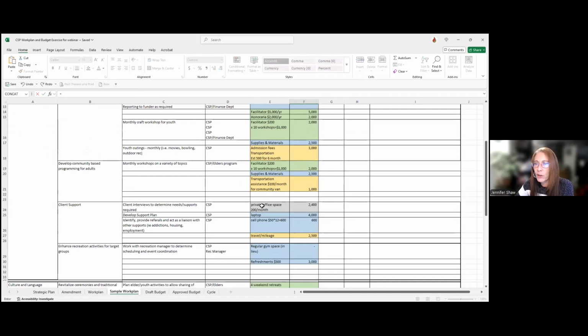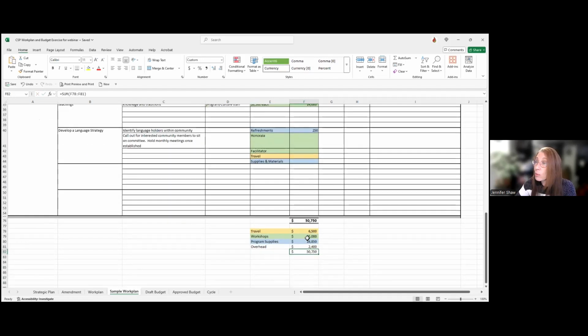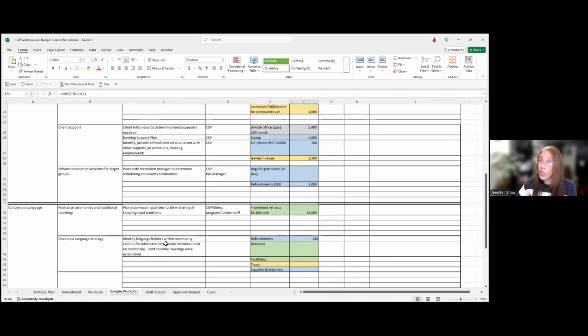Then we get to our overhead, which is gray. Only one gray one, and that is that rental space, because remember, that is one of those overhead costs, rental. So we've got our rental costs there. So again, now we have it all broken down. You can see our total, 50,750, jives with the running total of everything above. Okay, so work plan is done. Just a couple more minutes. I know we're at 12 o'clock.